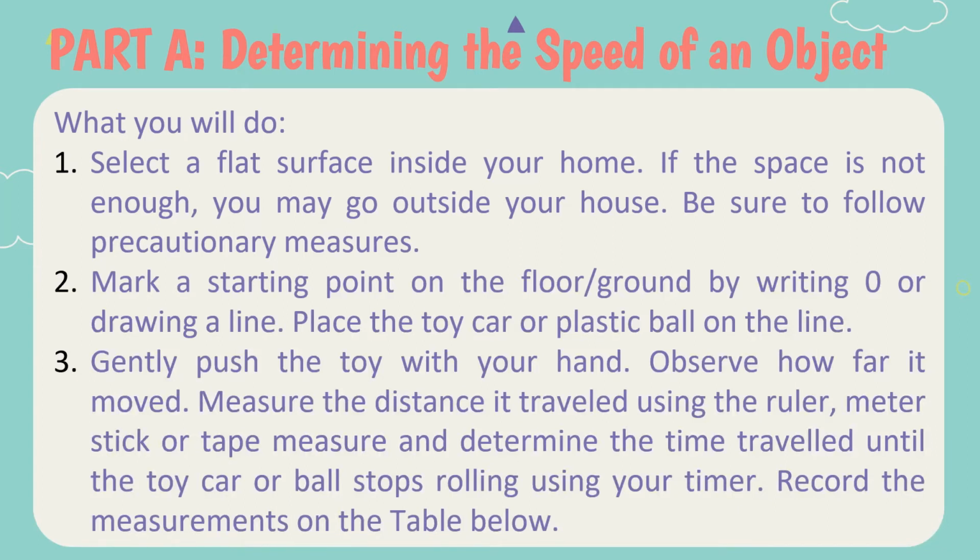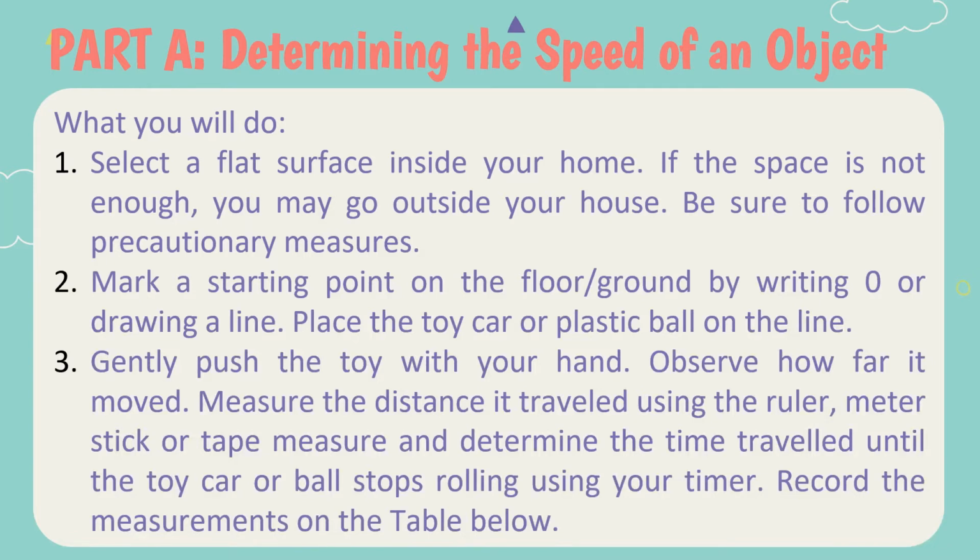What you will do: 1. Select a flat surface inside your home. If the space is not enough, you may go outside your house. Be sure to follow precautionary measures. 2. Mark a starting point on the floor or the ground by writing 0 or drawing a line. Place the toy car or plastic ball on the line.